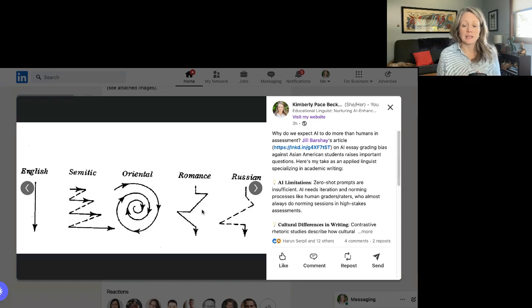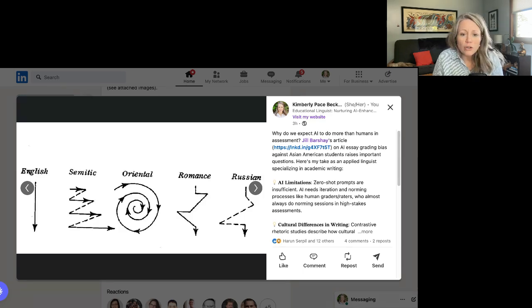But in a Romance language, what typically happens is you start in that direct straight line, just like in English. But then you get to a point where you want to say something about a tangential topic. And so you jump over here to this other topic because that shows that you are interesting and informed about a lot of different topics, not just the one you're talking about, but this other thing. And then you come back to the point, or maybe you miss it just a little bit. You don't go straight down the line like we do in English.